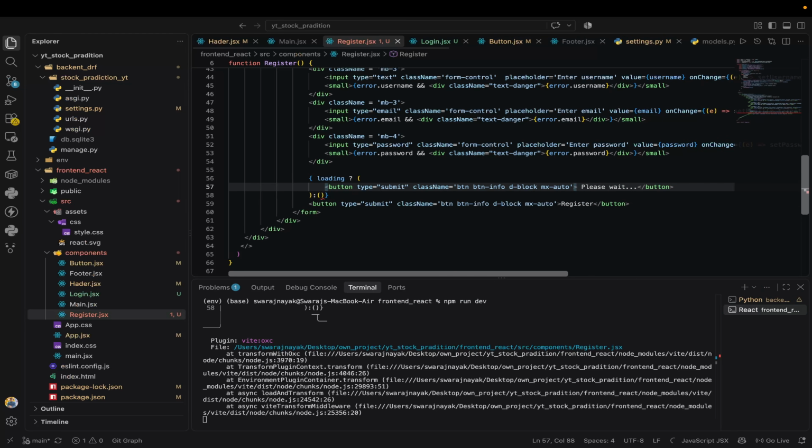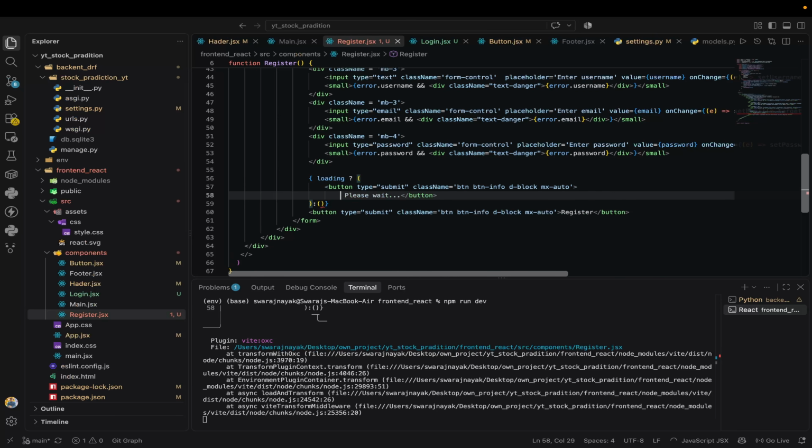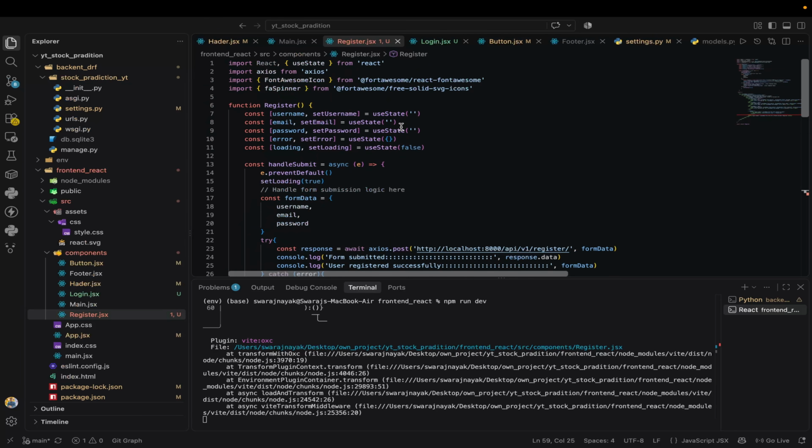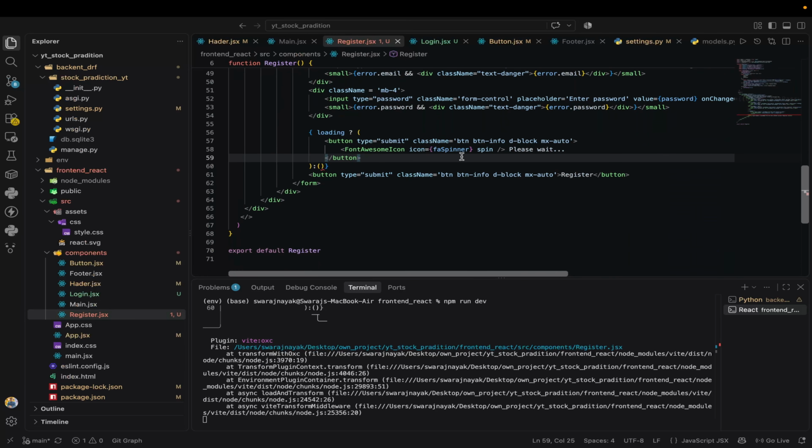This one is the button, I think. Here I write some Font Awesome, the Font Awesome spinning tag. Now you see that Font Awesome is a self-closing tag, and here I want to spin the spinner. I already import the spinner, and here I want to spin. Now please wait, and it's spinning.